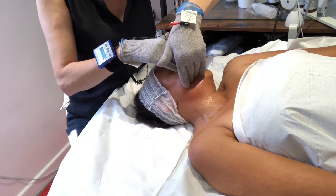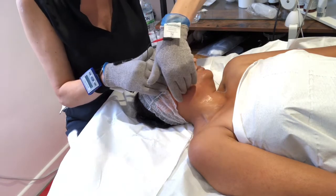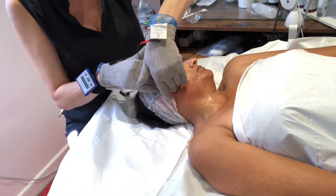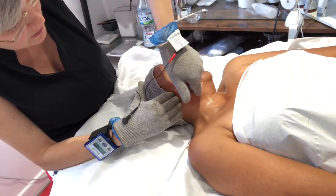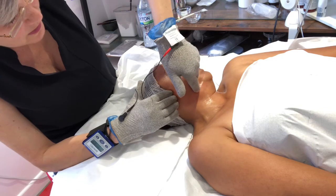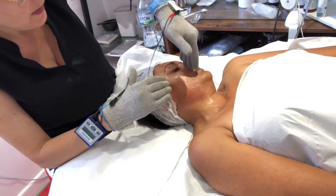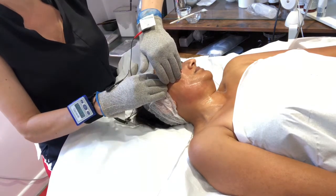So this is again now just showing you how to do the lift. I'm no longer stretching, I'm lifting. You can see it's pinking up quite nicely, the skin. And I've never done a treatment with this, with the gloves or with the probes, which we'll do in a minute, where the skin has not improved or not seen a change.